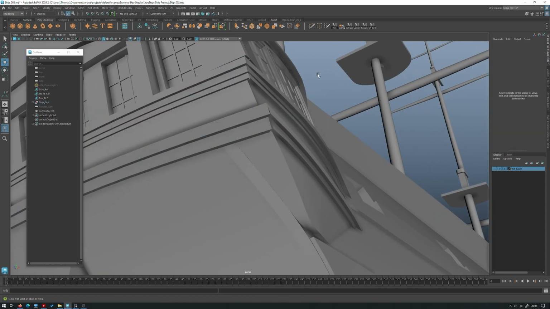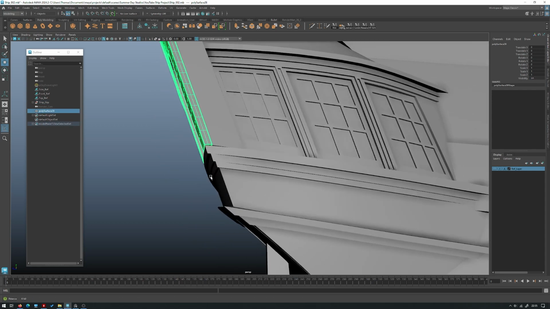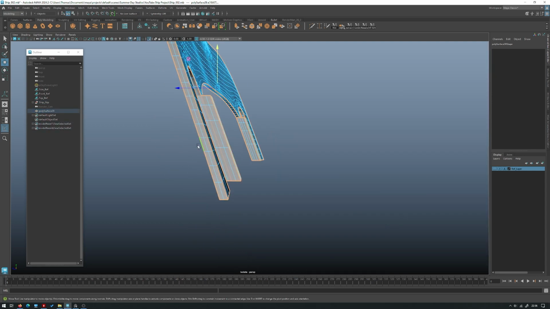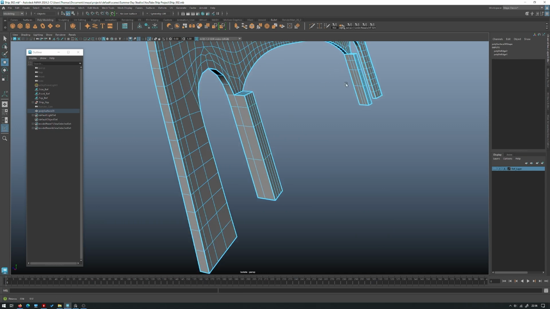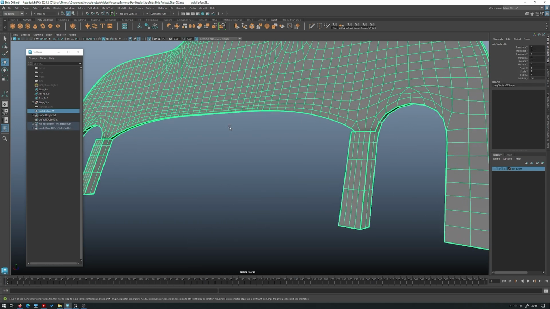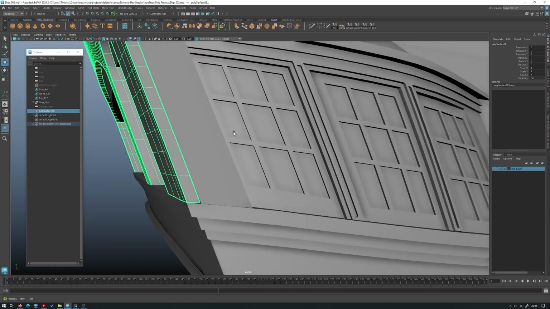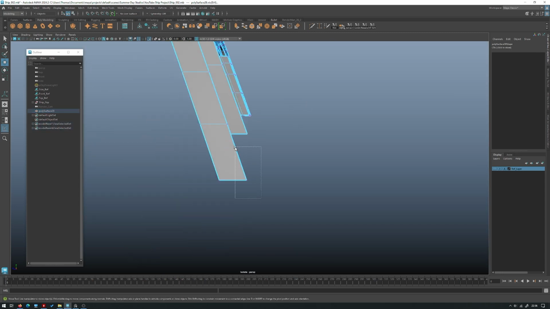There's a bit of cleanup here to do. I'll let you guys do that because I've already shown you how. And I think at this point, you probably have a pretty good understanding of how to do it. If you don't, again, feel free to reach out. Always happy to answer any of your questions. If you want to tell me that you hate the tutorial, that's okay too. Feel free to let us know.